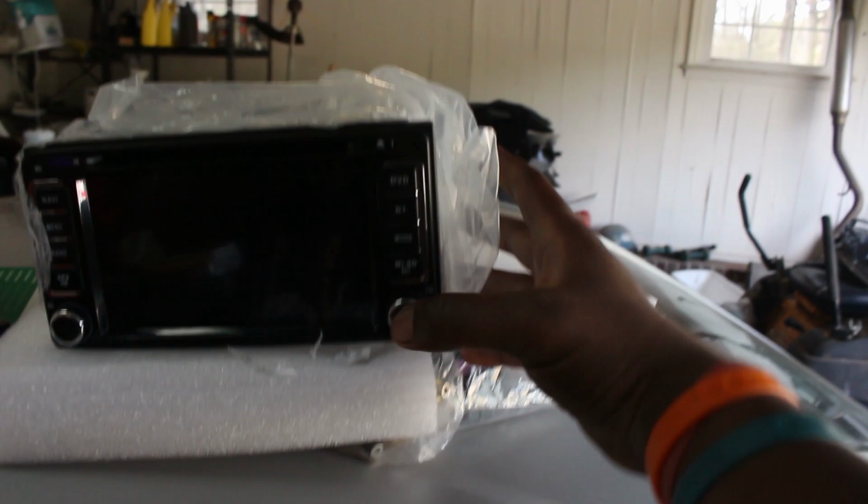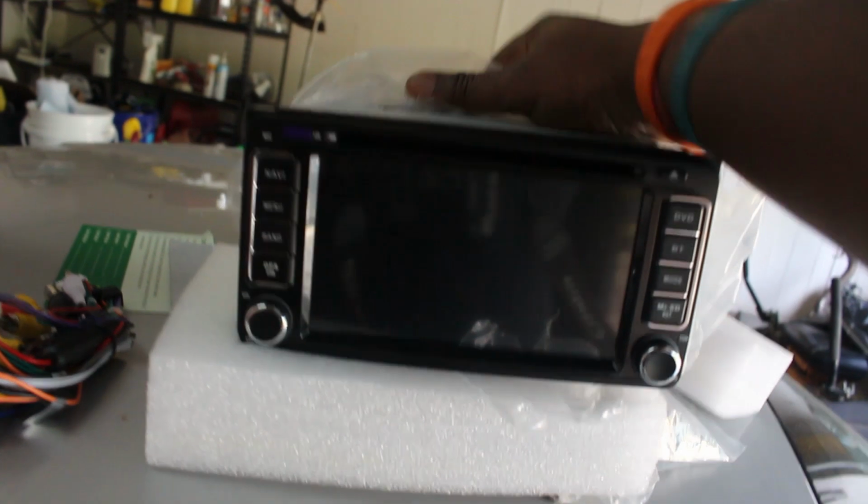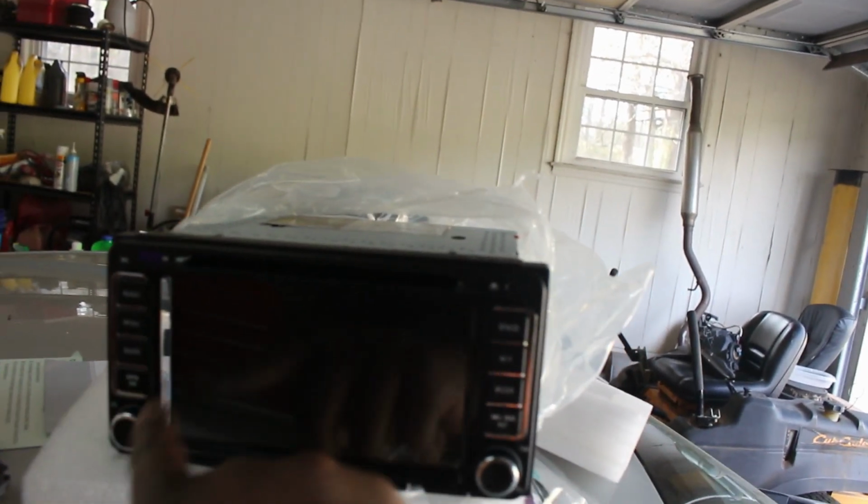Oh boy. All right, real quick, I guess I'll pull out and show you what exactly I have. This is a Seicane, I think that's how you pronounce it. Wires that, you know, I don't like wires. And hold on a second. Okay, so yeah, here's the Seicane head unit. It has nice tactile knobs that I like. Supposedly has navigation. Supposed to have GPS, Bluetooth, all that good stuff that the one I have doesn't have. Why's my phone ring? All right, here's the back of it.